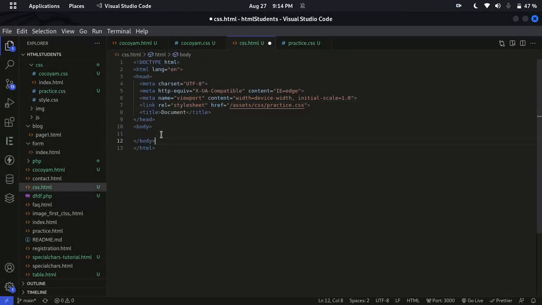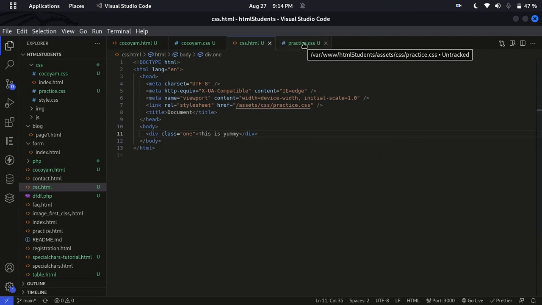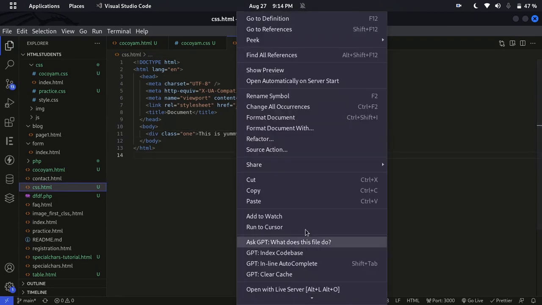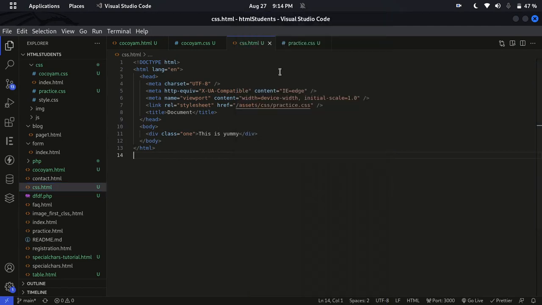I think the first thing we need to do, let's create a div. Div dot one, enter. Show preview.